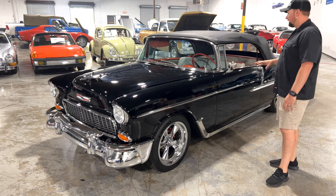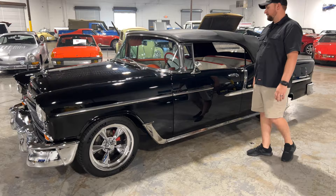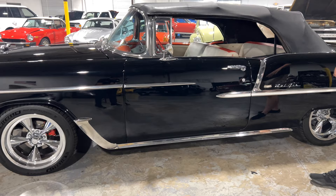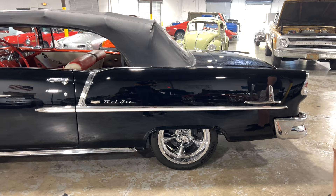This car was restored recently. It's got a brand new top on it. The paint's in really good condition — it's super clean. No major imperfections, bubbling, anything like that. The door gaps are nice and clean. The chrome looks beautiful; I don't see any scratches or anything like that. Overall it's in good condition. As we work our way back, you do have the classic Bel Air logo here with the Chevy emblem — everything looks to be as it should be.